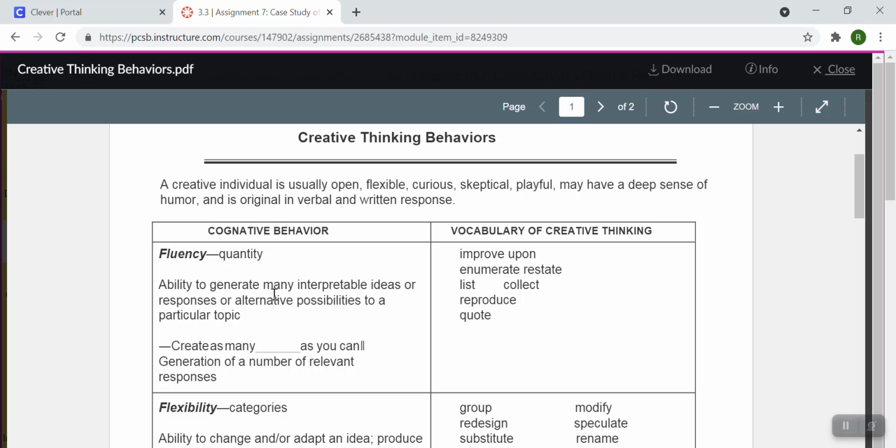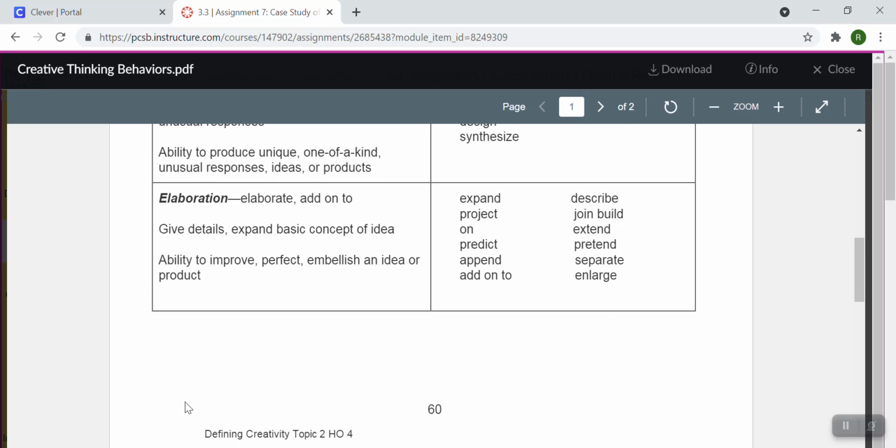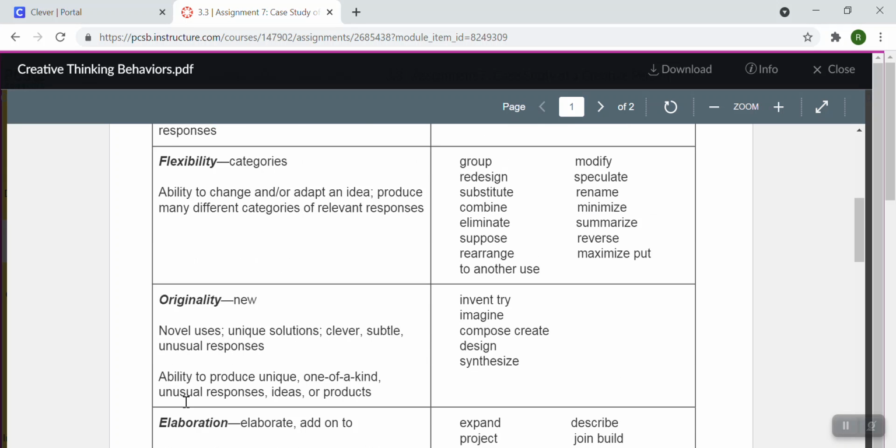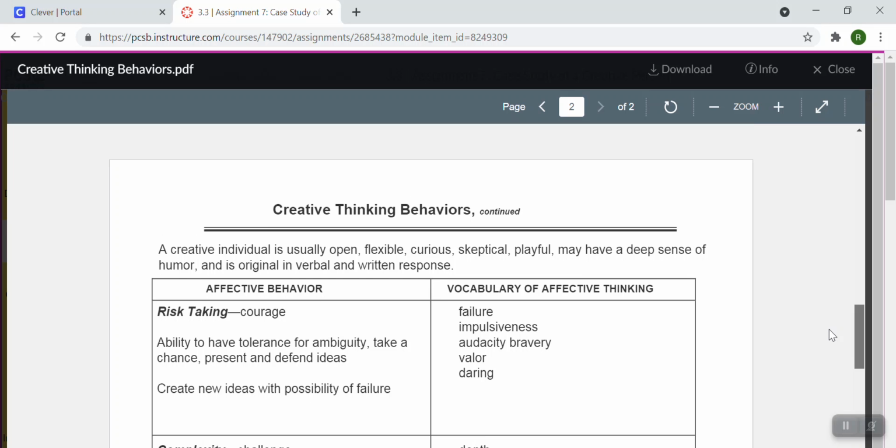I teach it explicitly. I have taught it explicitly. I still do it in my media program. I think it's important for all students. This should be something that you are doing on a daily basis to encourage and promote creativity. Not all of them at the same time, but you can do them individually, 1 a week, 1 a day. They're very easy. There are so many books and resources out there to support the 4 components of creativity. Some old, some new. I would just really print this out, put it in your planning binder, hold on to this article because it's great.